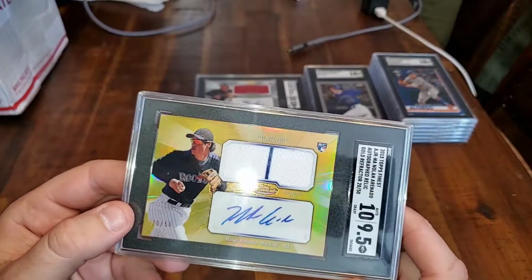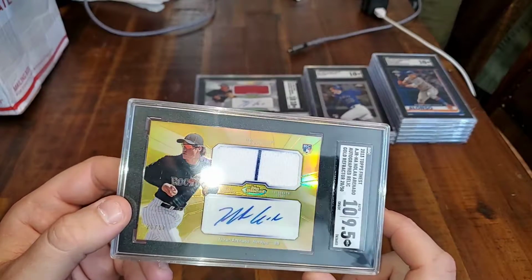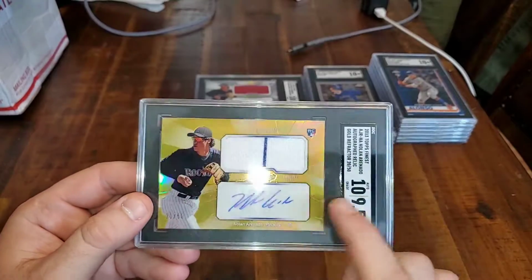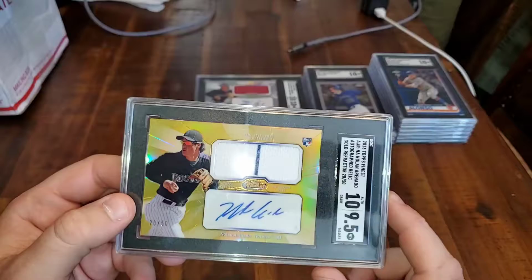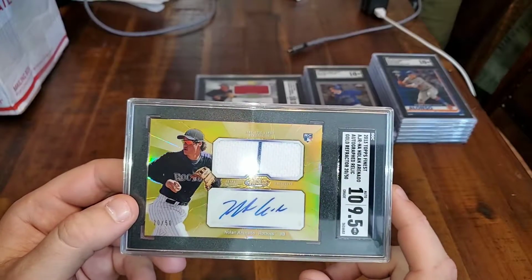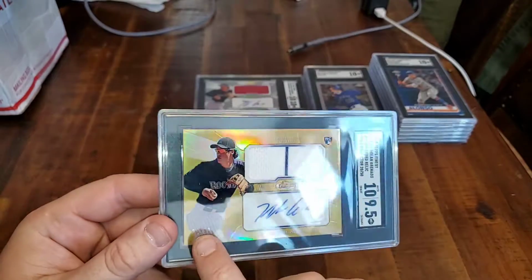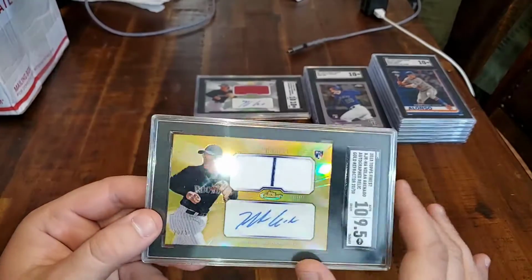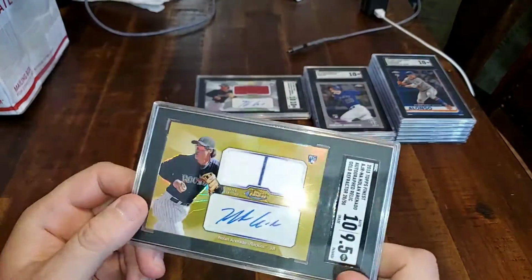As far as what anybody's really looking for in a rookie card, it has everything. This card, it's a mint plus. It's got the auto. It's a sticker auto. A lot of people like the on card, but in my opinion, it doesn't matter too much. But to some people, it does. But yeah, it's got the serial number to 50. It's got the sticker auto. It's got the relic, and it's got everything.